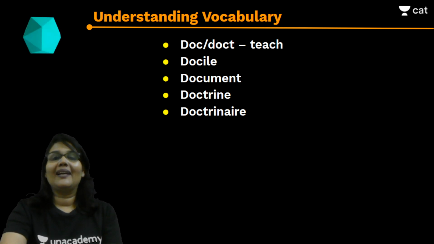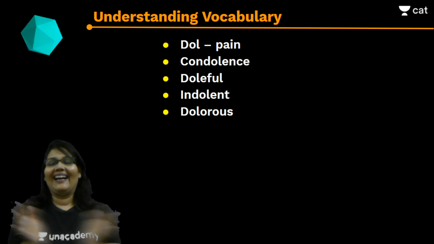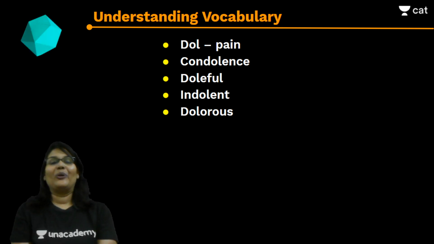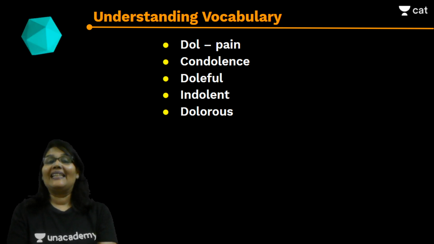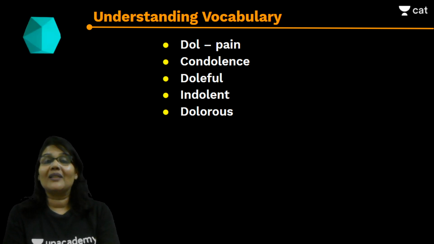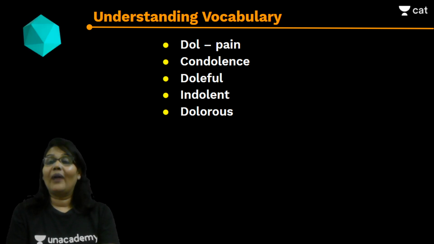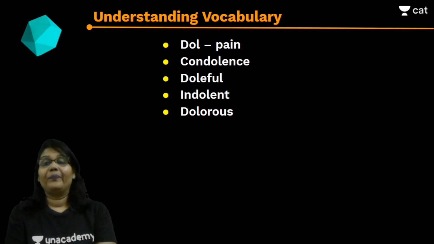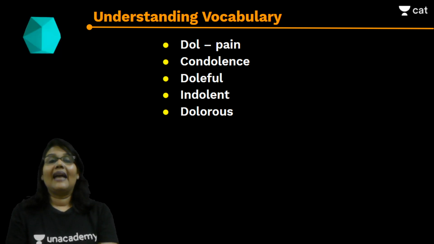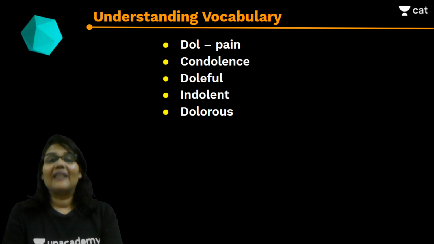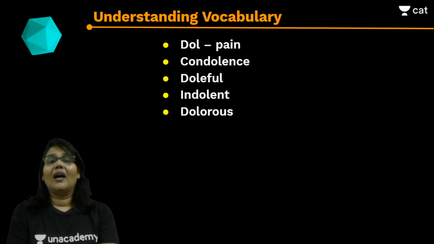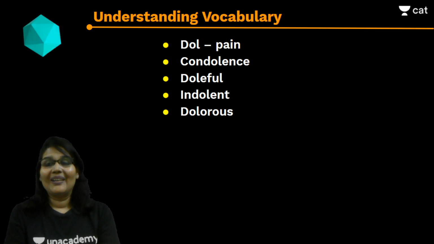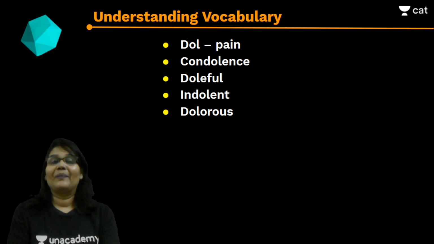Let's go on to the next one. We have this root word dole. Dole means pain. Wherever you come across this root word, D-O-L, it is connected to pain. Okay, now see the first word. You have condolence. Condolence, when do you condole someone? When someone is in pain, isn't it? So that is condolence.